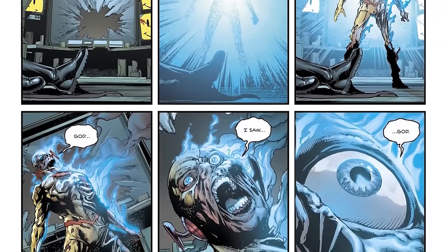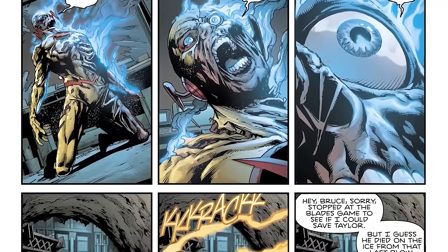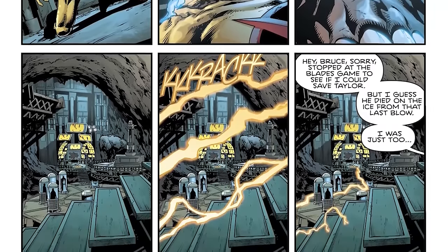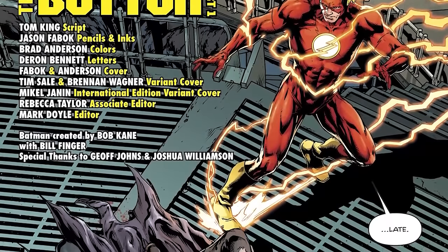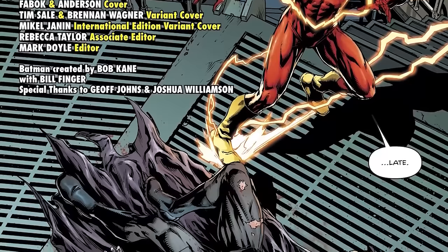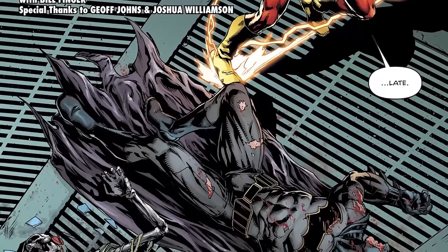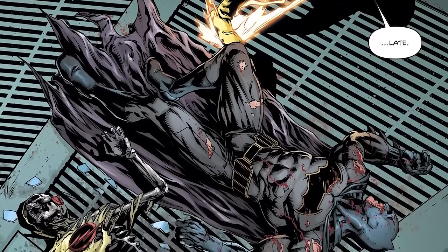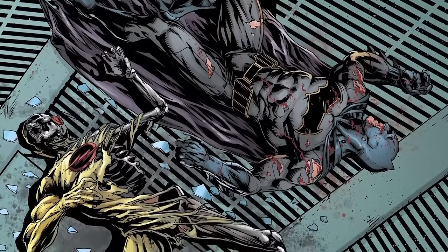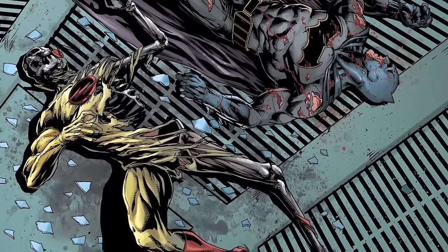In the middle of the whole thing, Eobard Thawne picks up the button and vanishes, then returns — and then probably one of the greatest moments in this whole story: he starts freaking out about how he saw God. He just starts losing his mind and then explodes in a massive, melting deterioration of Speed Force lightning. Barry Allen simply shows up after it's all said and done. One minute — you call me, and the next Eobard Thawne is laying dead and you're clinging to dear life. The question becomes: who killed the Reverse Flash? What in the world happened?